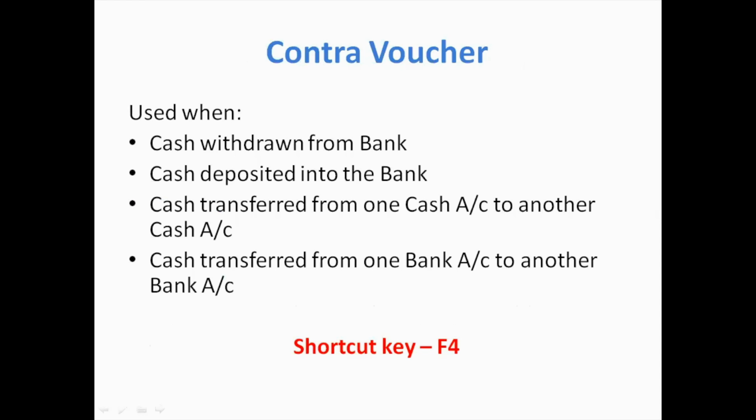So let's start with the first one. The first one is a contra voucher. What is contra voucher? Where is it used? Contra voucher is used when the transaction is between cash to cash, or bank to cash, bank to bank. It means when we withdraw cash from bank, we use contra voucher. When cash is deposited into the bank, contra voucher is used.